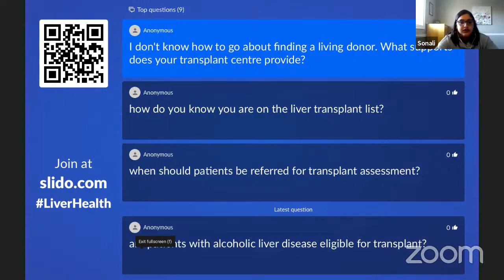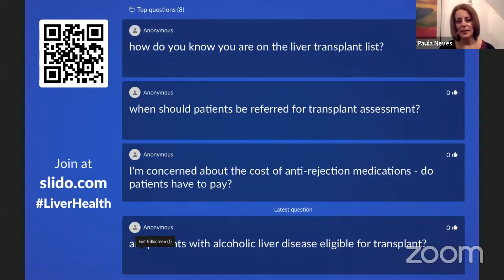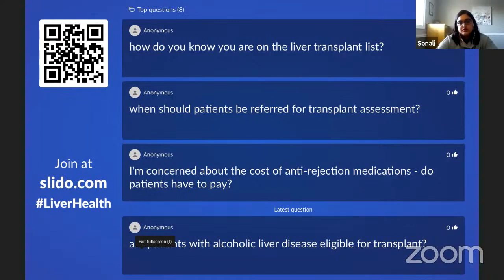Thank you very much for that. And do living donor candidates go through a similar assessment process? Yes. With recipients, we want to ensure that it is safe for them to donate. And so there is a team that assesses them and provides them with the information that they need to make an informed decision. Absolutely. Yes. So very important.